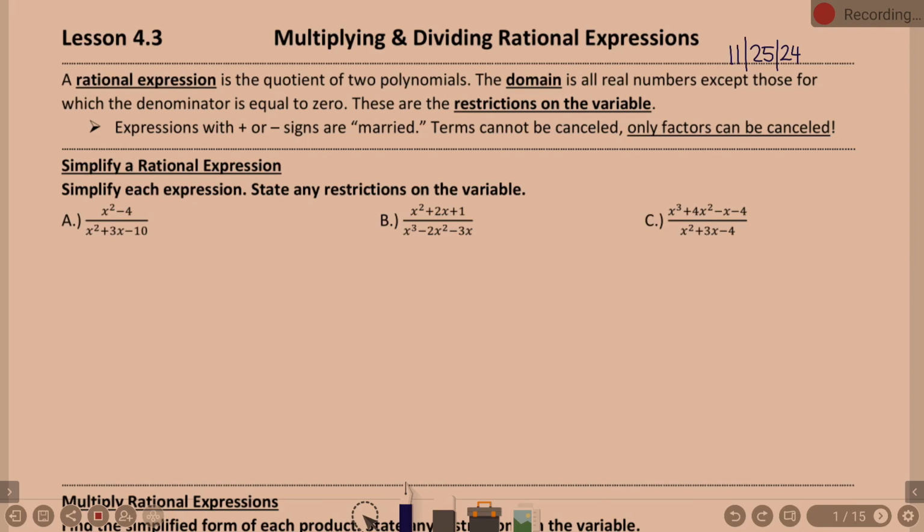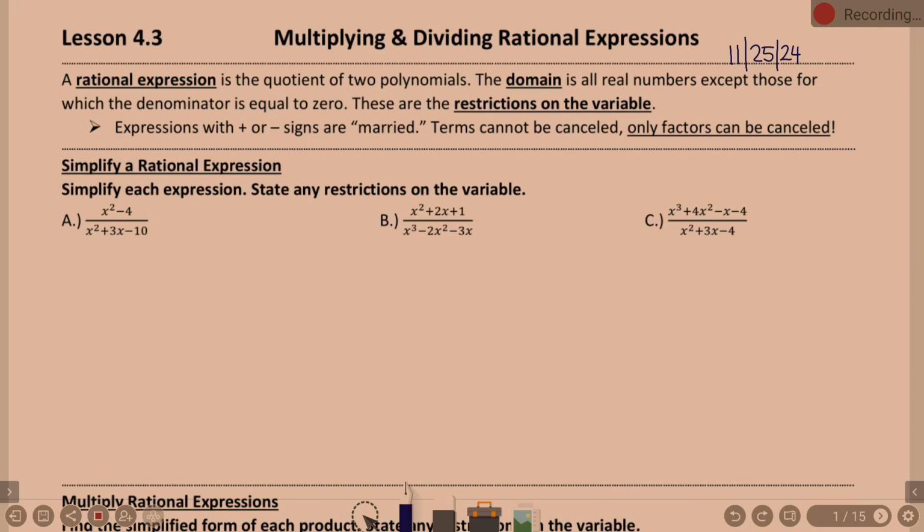multiplying and then dividing. Now, we are going to have to talk about domain just a little bit. There's going to be a set way we do it, so it'll be easy to figure out. But the domain, we talked last week when we looked at the graphs. It was all real numbers except where that vertical asymptote was, right? So except some x value. It's still going to be the same thing. The domain is going to be all real numbers except for where the denominator is equal to 0.